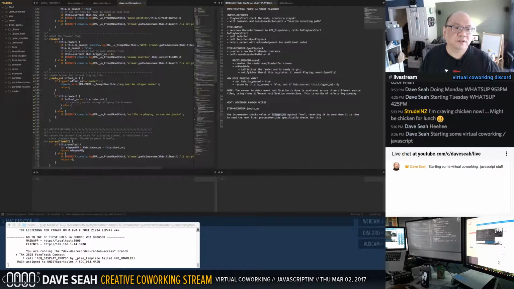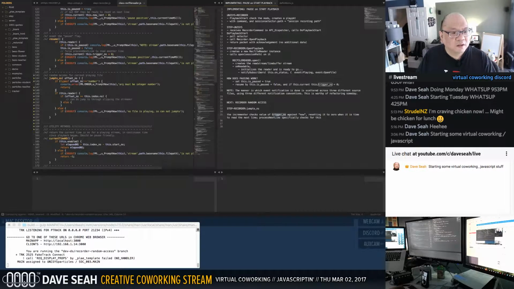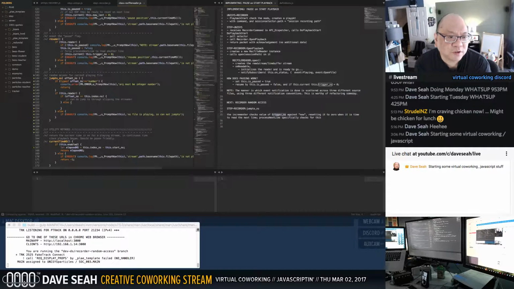If this reader, so the two cases: if the offset time we want to jump to is greater than the current index, we don't need to reload the file. Otherwise, we need to reopen the file, because I don't think we can rewind the buffer.